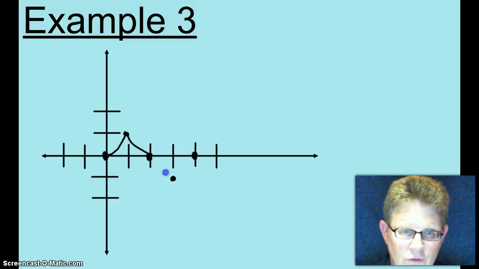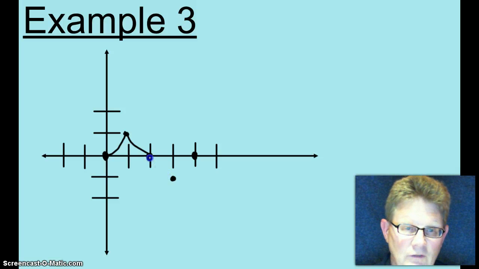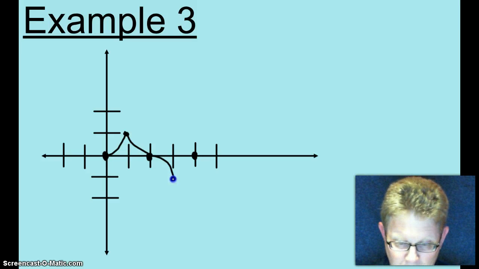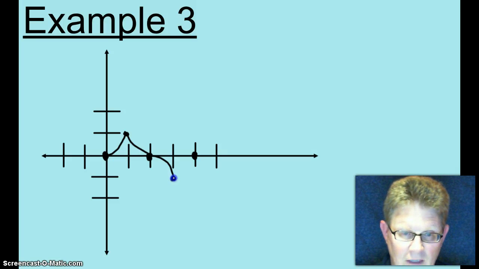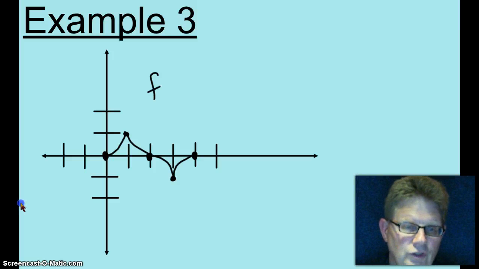And then on the interval from 2 to 3, f prime is negative, so we're decreasing. And f double prime is negative, which means it's concave down. Like that. And then on the interval from 3 to 4, f is increasing because f prime is positive. And it's concave down, so it's going to look something like that. And here is the graph, or a possible graph, of f. And actually, I think you're going to have one just like this on your homework. So good luck with that.